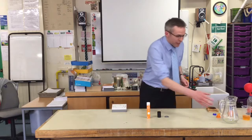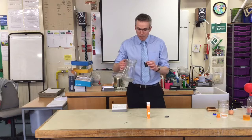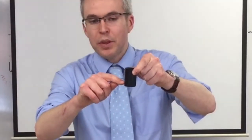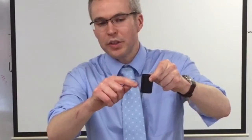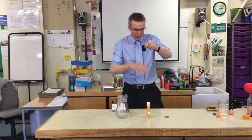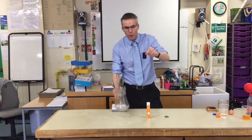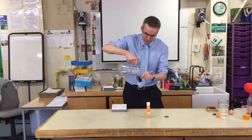To do this experiment, it's very, very simple to set up. You just need one of these film canisters and put a small amount of water in the bottom. By a small amount, I really mean up to about that depth. You don't want to fill it up too high, and there's a temptation to do that, but don't, because you want the pressure of the gas to build up, which then takes the lid off and it pops up. So simply put roughly a quarter of the way up, just with cold water, into the canister like so.